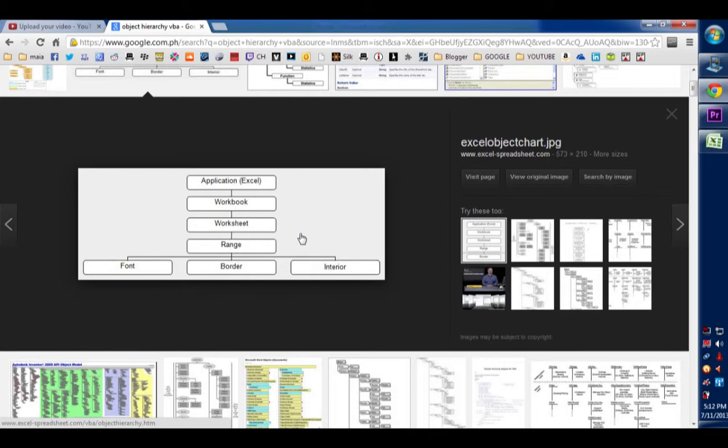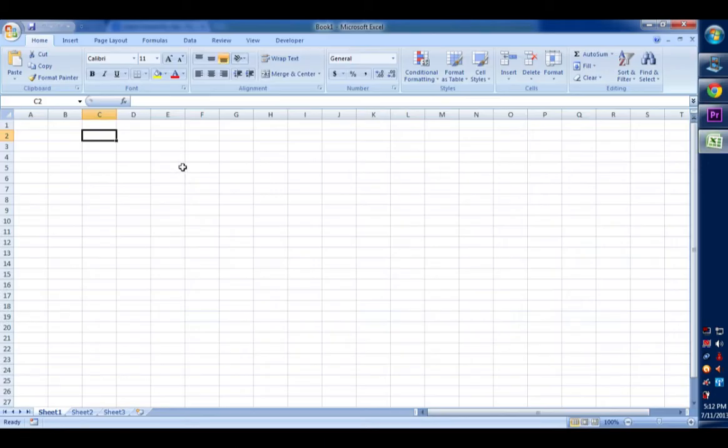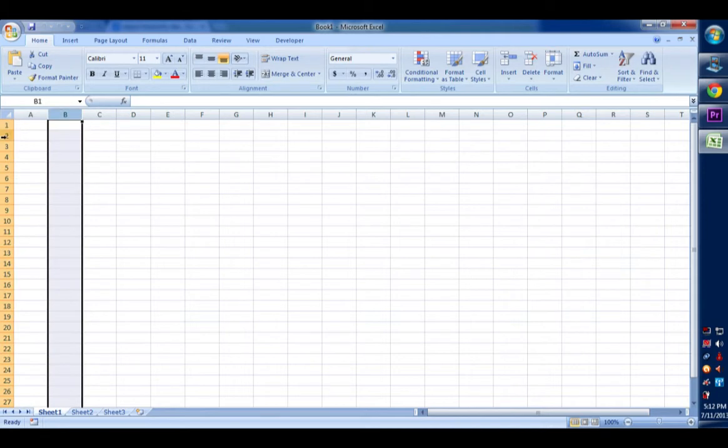In this case, Excel specifically can open workbooks. A workbook is an object environment that can open worksheets. Then each worksheet has ranges, and worksheets and ranges are also objects. Contrary to popular belief, a cell is not really an object. It's actually a collection of this and this. It's a range.